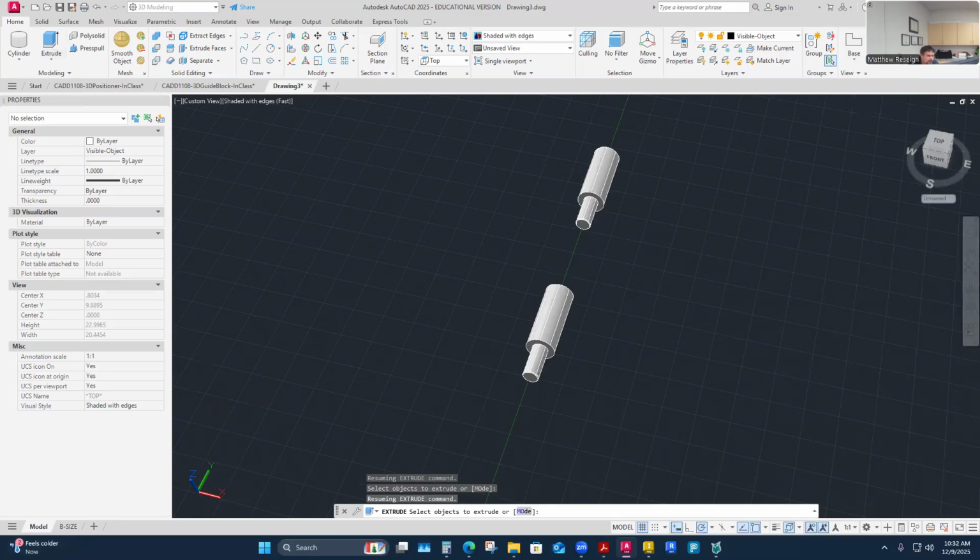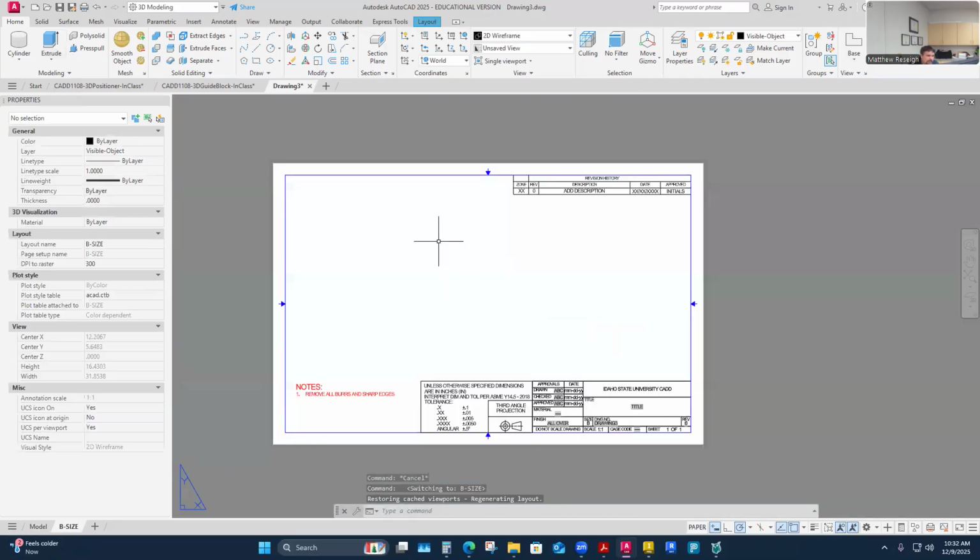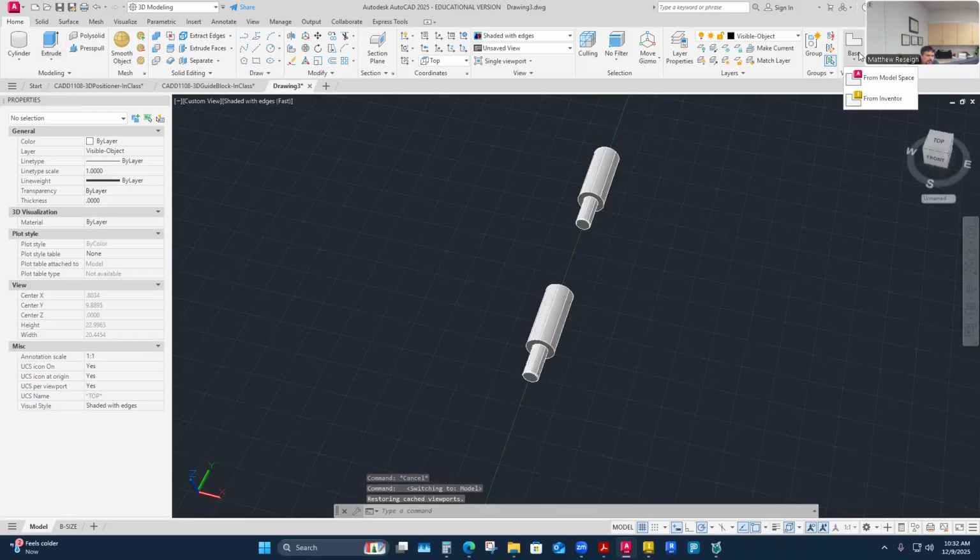I've gone to my drawing, by the way, and I've already deleted the viewport because I don't need it. So I'm just going to go base. I do need to come back and do it in just a minute. First, I'm going to just check them. It's me kind of showing that you should be able to still modify your model and have it make those updates on your drawing space. So I'm going to kind of do that. I place something on my drawing and I can go back and modify it and have them talk.